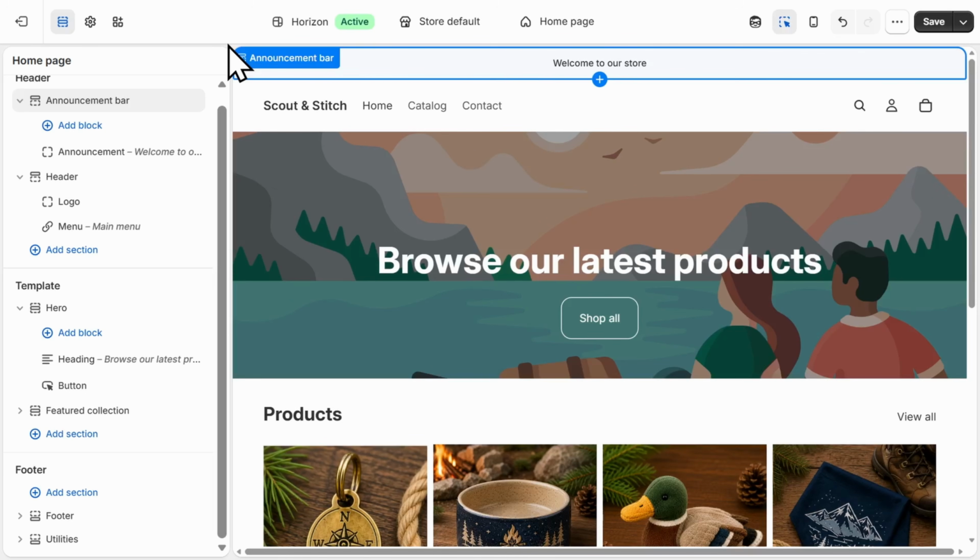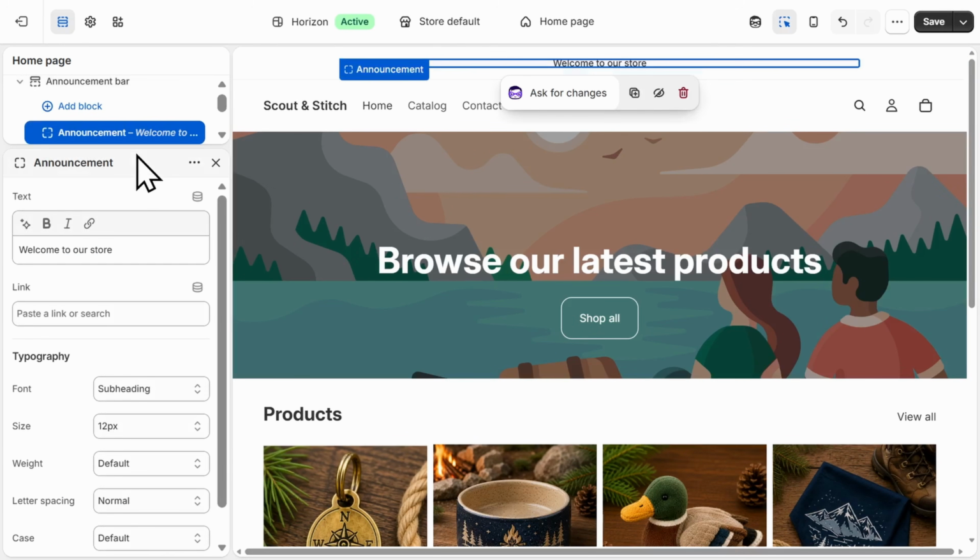We've now entered Shopify's visual website editor. And one of my favorite things about Shopify is they make the process of customizing your storefront relatively intuitive. So we're going to walk through all of these different sections on the left-hand side, starting with our announcement bar. The announcement bar is a great place to welcome customers to your store or to advertise specific features. For instance, I'm going to update Welcome to Our Store to free shipping on orders over $50.